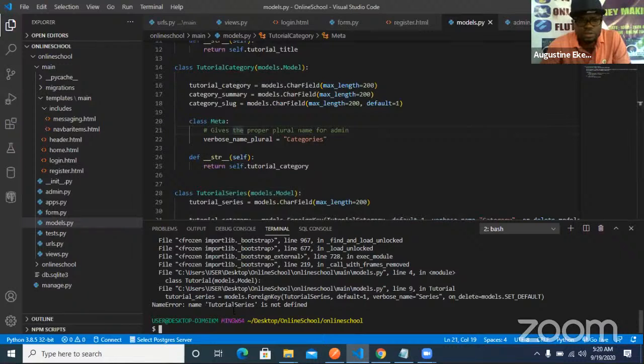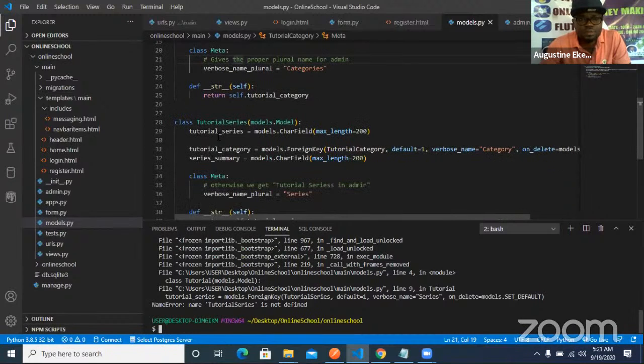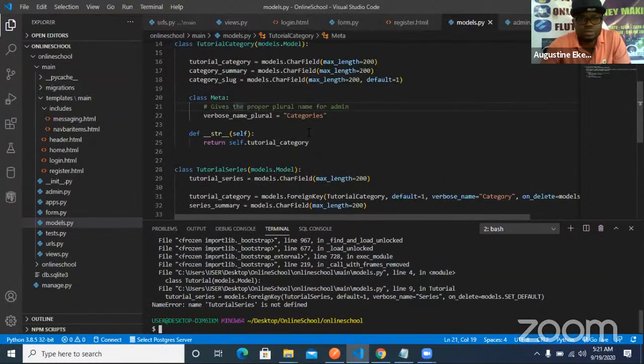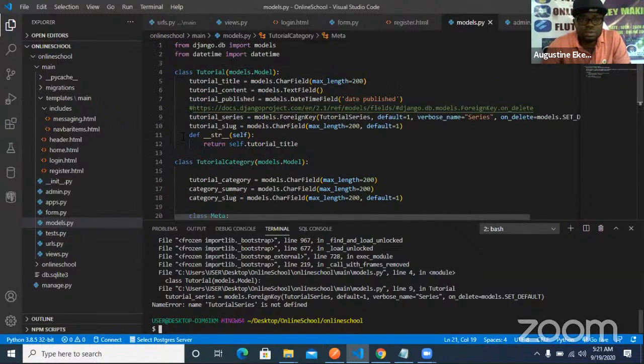I have a tutorial series as the model foreign key. Okay, so under here I have tutorial_series. Tutorial_series. And here I have it as this line, let me check. Line 9. So this is an error.